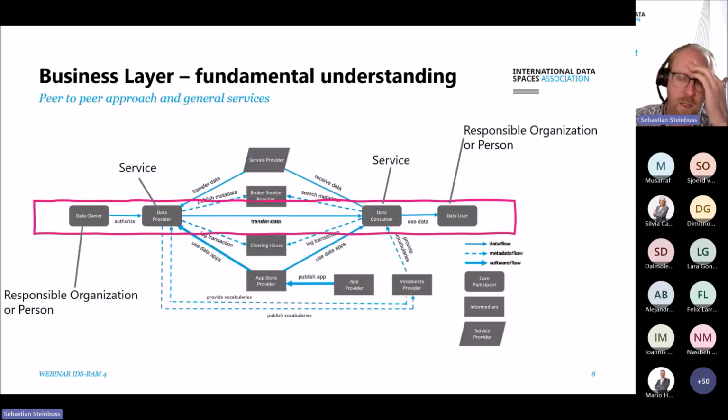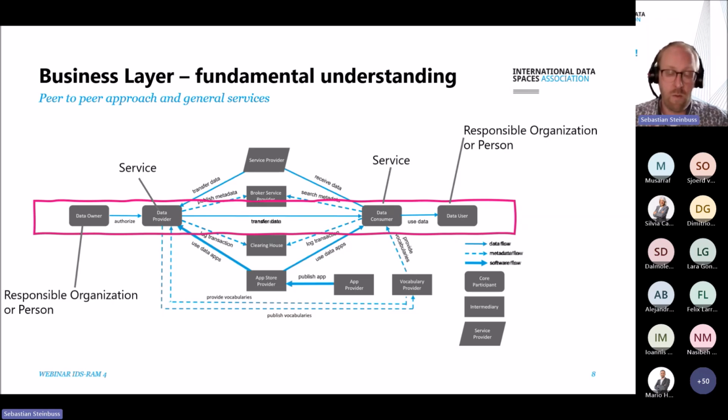So this is one of the key graphics, I think, that is used in various contexts that we've been working on. There is a very key concept inside. This is where I put this red rectangle inside. So what is important in a data space? That data is always exchanged between two parties, from a data provider to a data consumer. There is typically not such a thing like a man in the middle. You need some supporting roles that will get access to metadata, for example, that need to use metadata. But it's always a peer-to-peer transaction. And this is an atomic and key concept.